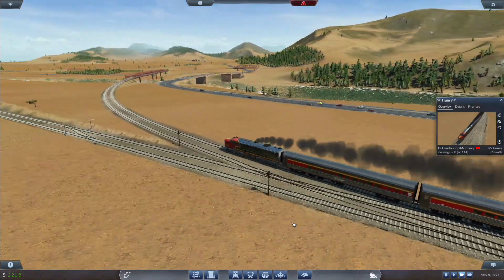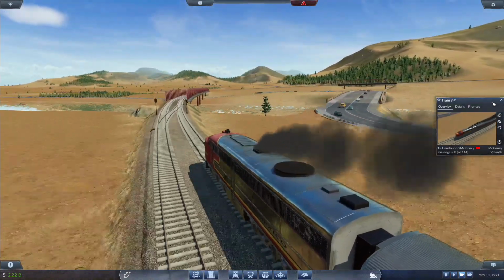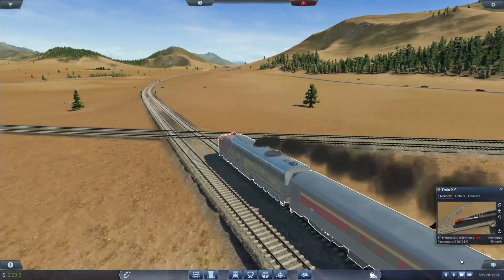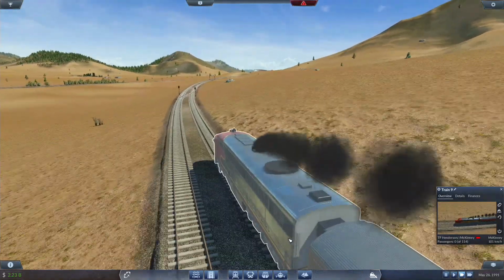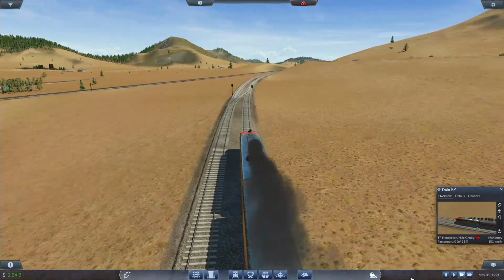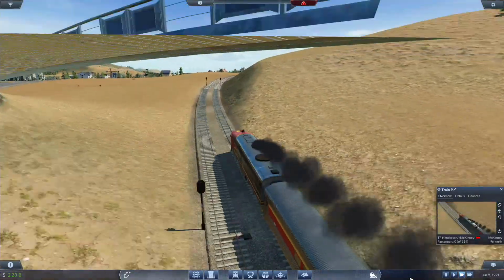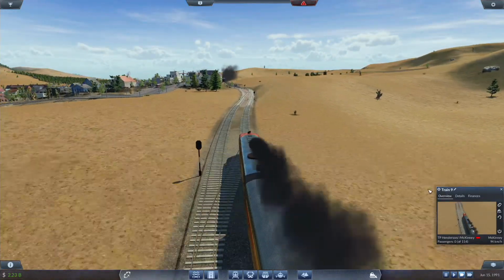There is, of course, options to run electrics, but I'm not sure if I necessarily want to run electrics. I may leave electrics for, of course, my European series. Of course, with that said, there is the Metro liner, which I've heard is fairly decent. And this is powering its way up the hill. That looks like one of my moguls.